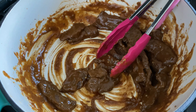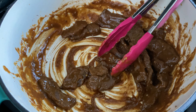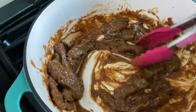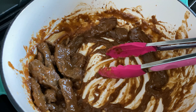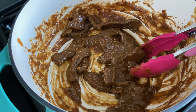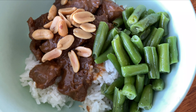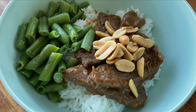After tasting it, it honestly needed something more, so I added about a fourth teaspoon of salt, another tablespoon of brown sugar, a few more tablespoons of water, and two more teaspoons of soy sauce. I feel like it has much better flavor now, so let's dish it up. The sauce did come out a little thick so I'll definitely be tweaking the recipe, but both my husband and I really liked it so we'll definitely be making it again.